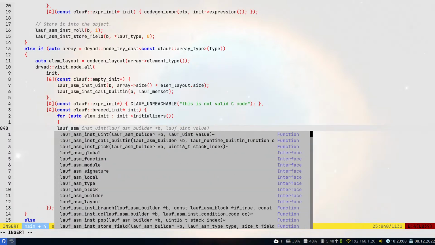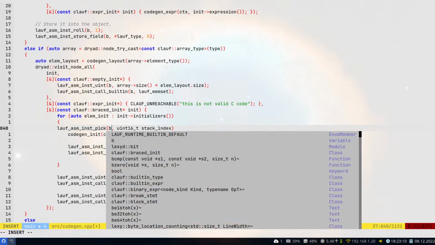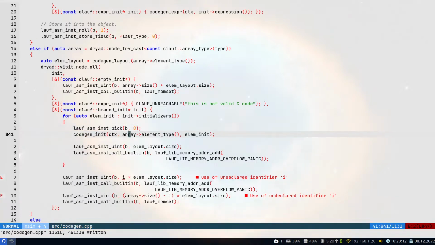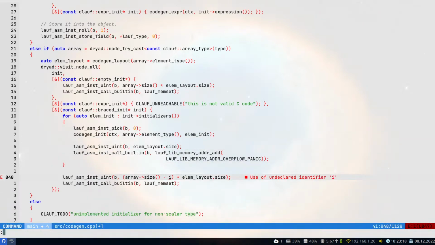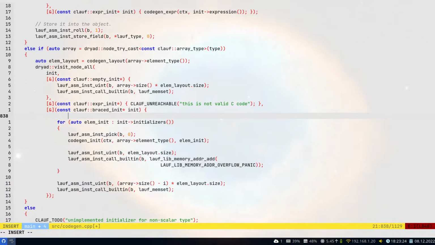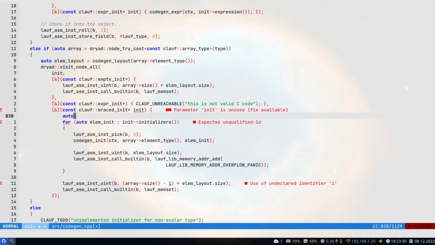So here then we just need to duplicate it once, because the recursive call will consume the address. So we duplicate it, and then we add the next element to it, and then we implicitly have the thing right here. But I still need the index because I know how many things need to be left initialized.